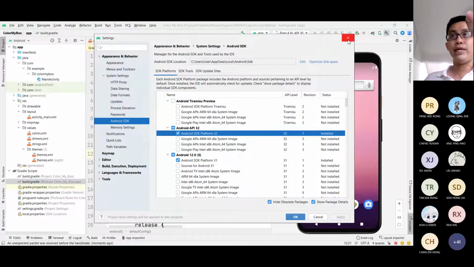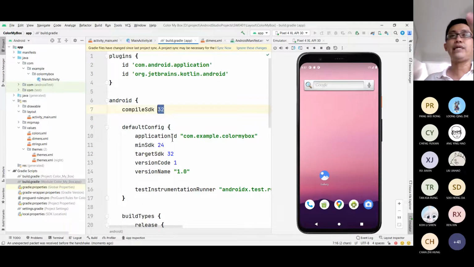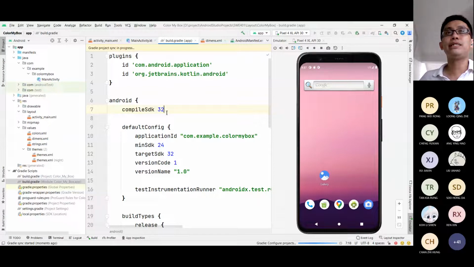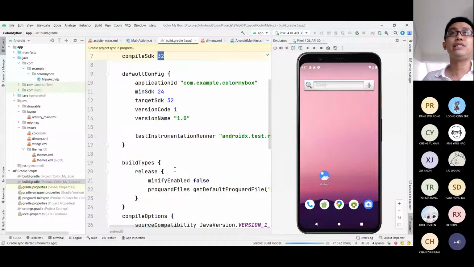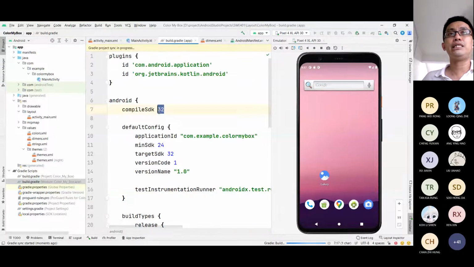That's why when I create a new project, it can actually set the latest one up to 32. If you never download the SDK for 32, then you won't go to 32, it'll be 31 or 30 that you have. Okay, so this is Android 13, right? And SDK last time, Android 12 is 31. Now it's the latest, even newer than that, 32 API. Okay, so let's go.